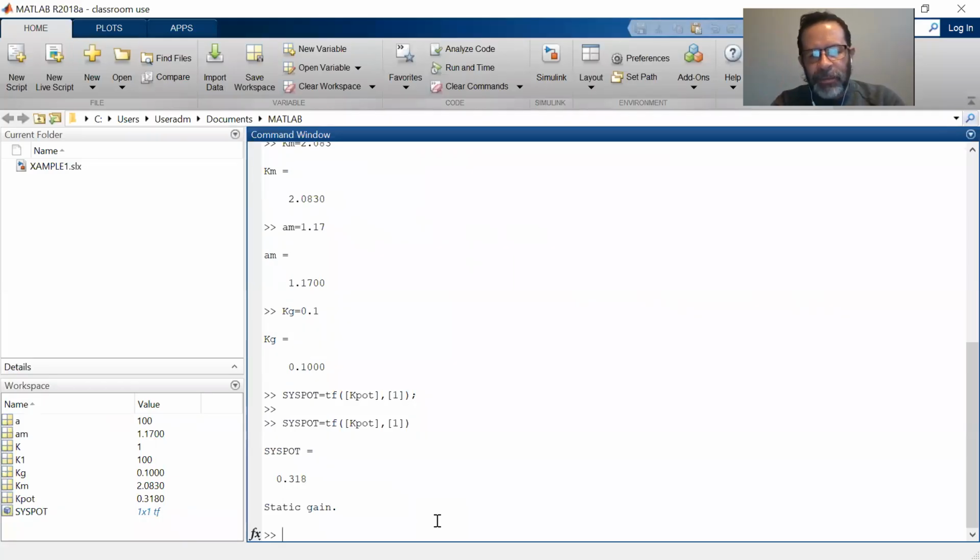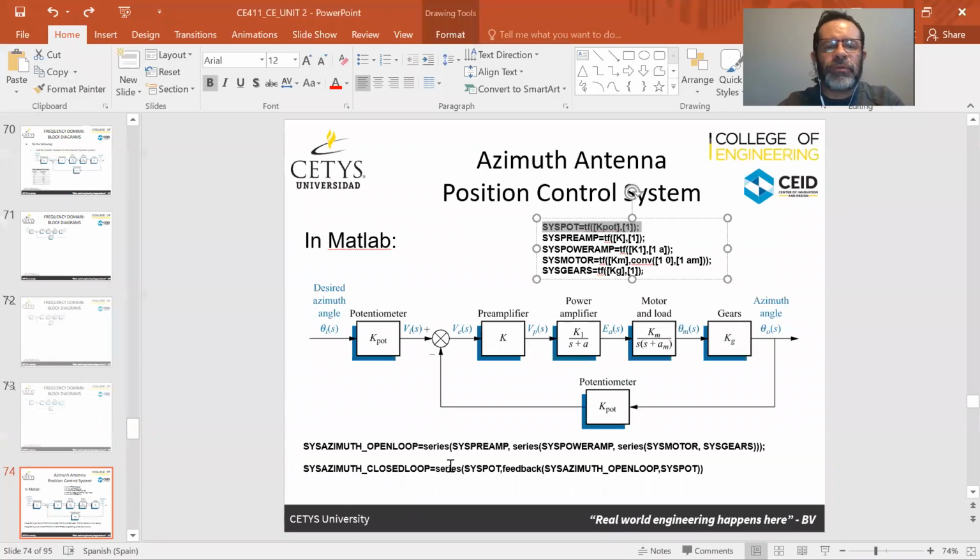Notice that MATLAB tells me here on the bottom, static gain. What is the pot going to do? The pot is going to receive a rotational value, and it's going to give me a voltage that's proportional to that movement. And then I'm going to have the system that defines the preamp.